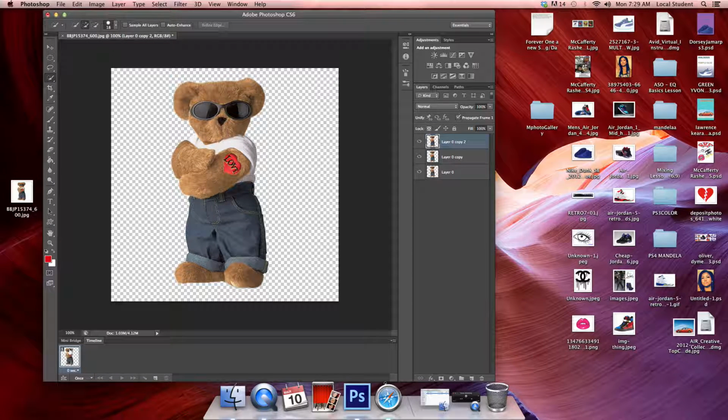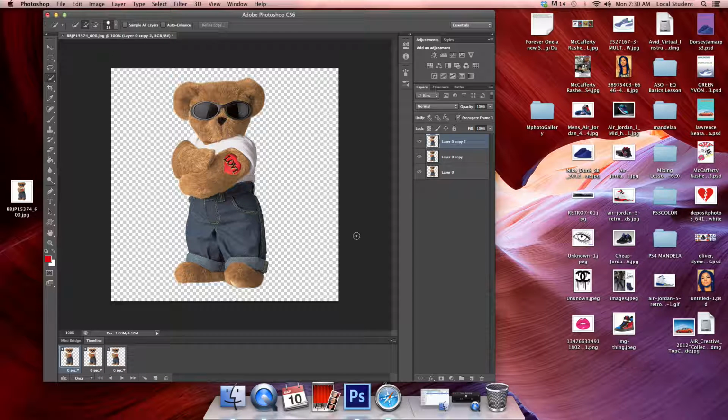I've got one frame that gets created right here, this little square that you see on the bottom left corner. I'm going to create 3 more of those. I'm going to go over here to this little icon. 1, 2. Now I got 3 frames. And all that has to happen really is in each one of these frames you want movement going on. Something different has to happen in each one of these frames.